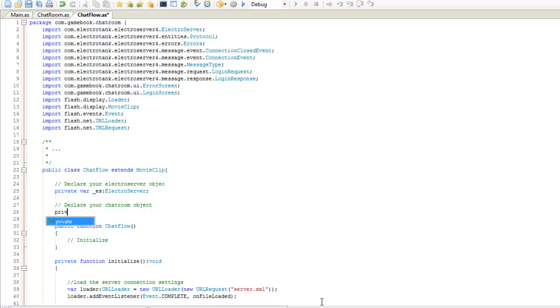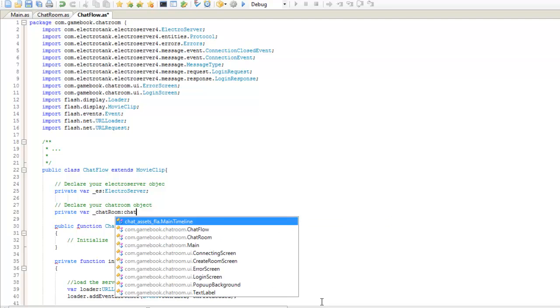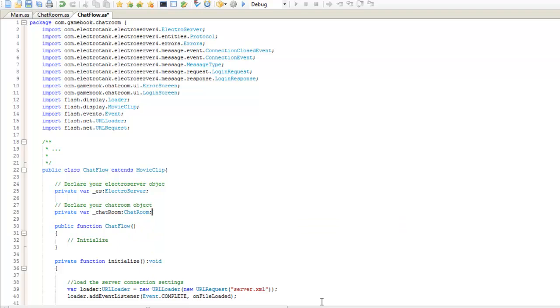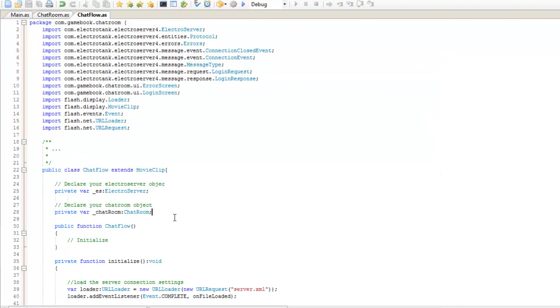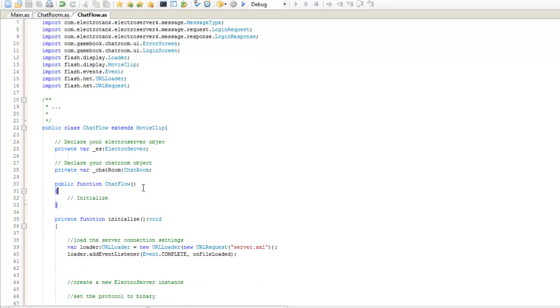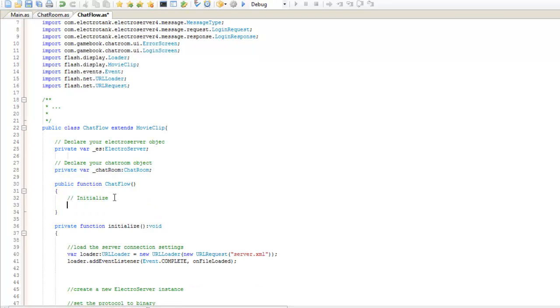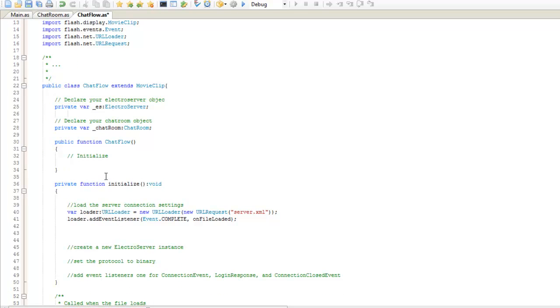And then let's go and create our private variable chat room, and it's going to be an instance of my Chatroom class. Okay, so if you attempt to run this program now, at this stage it should run and instantiate your classes, but since it's an empty project, it basically opens an empty class here. Now next, we would initialize our chat flow object. To do this, an initialization function has already been written here, and what we will do is just go ahead and call initialize.